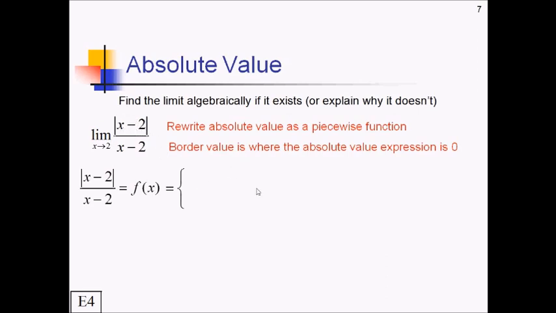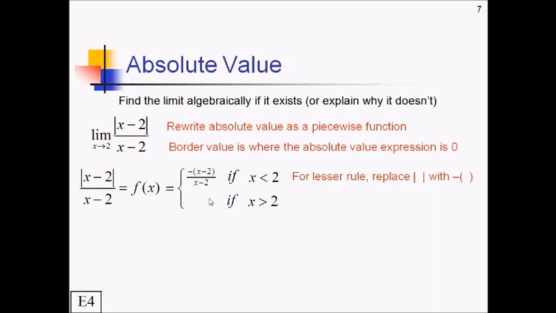So we have one rule for the places where x is less than 2. That's going to be the rule where we cover what happens when the stuff inside here has a negative value. And then we have another rule for where x is greater than 2. That'll be the rule where we cover what happens when the stuff inside here is already positive. Next, for the lesser rule where we're trying to turn negative things into positives, we're just going to replace the absolute value with a negative parentheses. Essentially, to simulate the make it positive effect, we're going to take all the stuff inside here and just multiply it by -1.